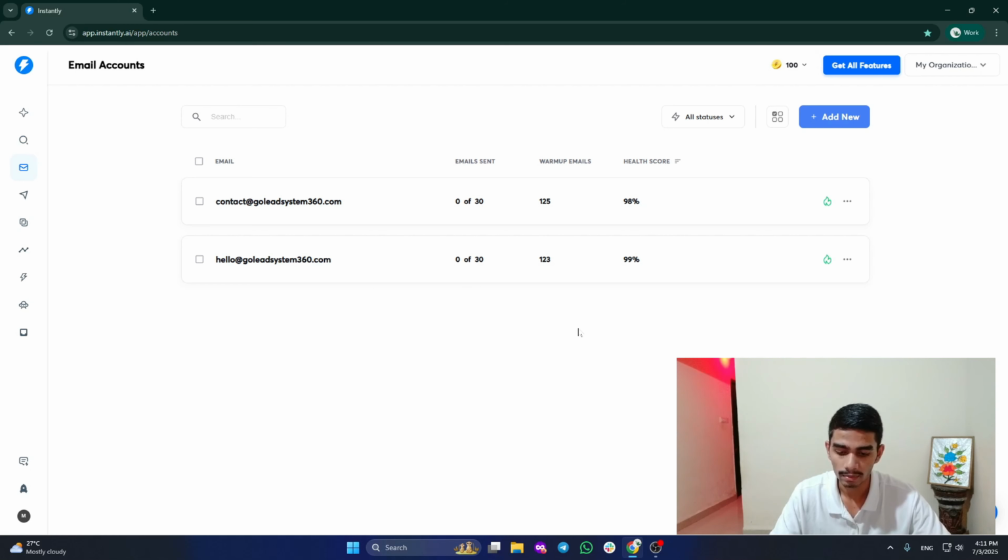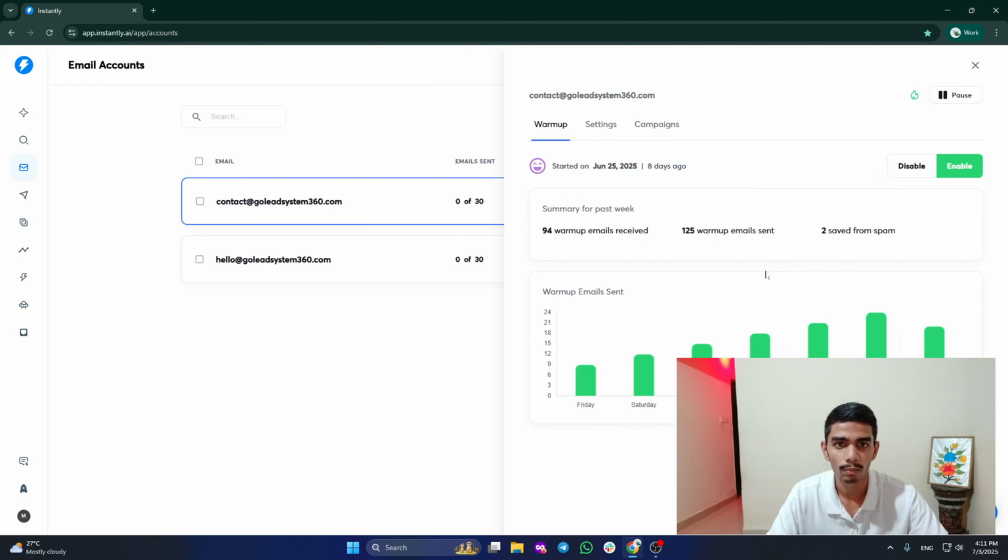Now, just before I show you how you can add accounts, a small thing. Whenever you get your emails, always make sure you do the warm-up for 14 days before you send emails, right? Email reputation is very important. First thing first, as you can see here, this is a small flame button. If you click on that, your warm-up is paused. If you click on it again, the warm-up is on. So that's the warm-up on and off. I started this warm-up like 8 days ago, not the campaign, the warm-up. I enabled that 8 days ago on a new domain. So this is how it looks.